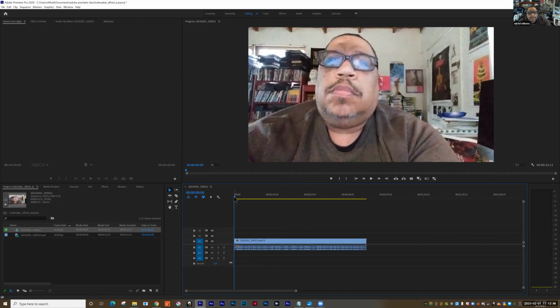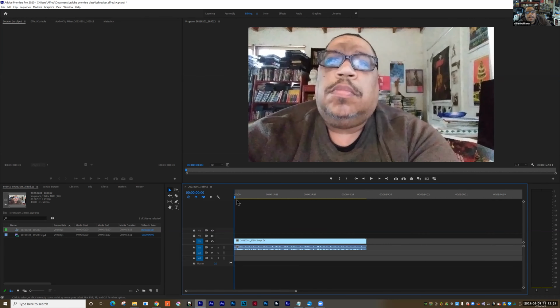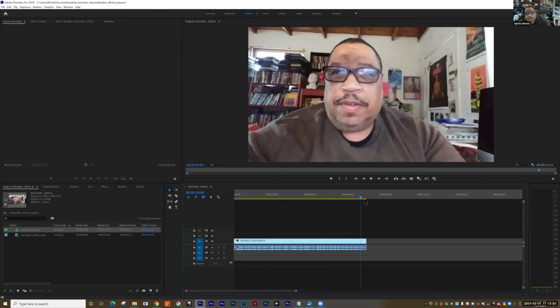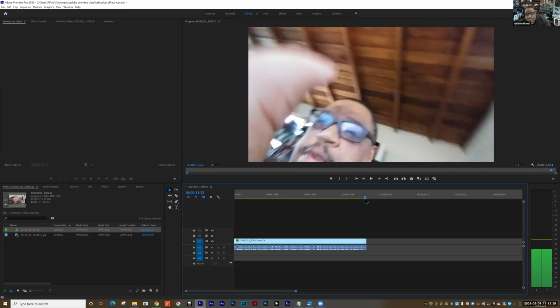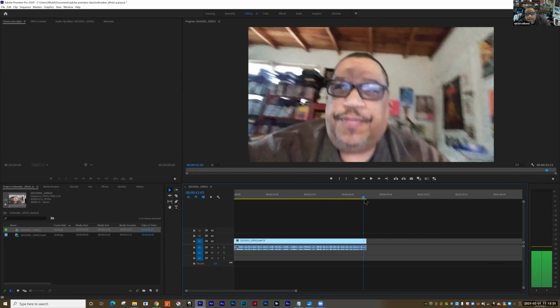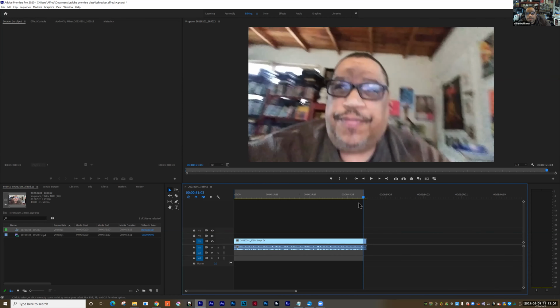So the scrubber is at the beginning of the timeline. If I tap I, that's going to set my in point. Then I'm going to grab the scrubber to the end. Actually, I'll cut it off a little sooner because you can see my thumb, and we'll learn how to edit later. And then I'm going to hit O. And what I've done is create a sequence, and I've set the portion of the timeline that's going to export. Whichever timeline is currently active is what is exported. So now I'm ready to export my video.